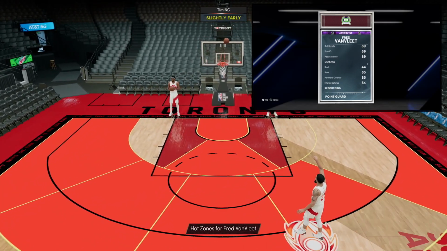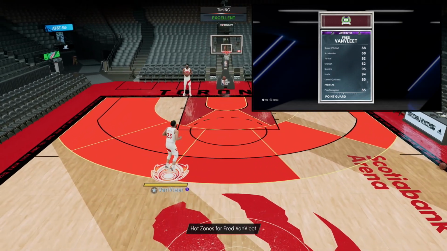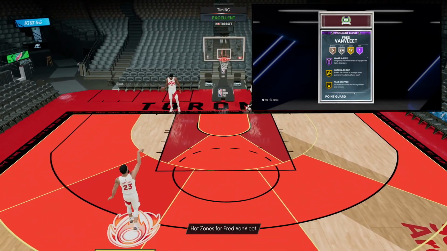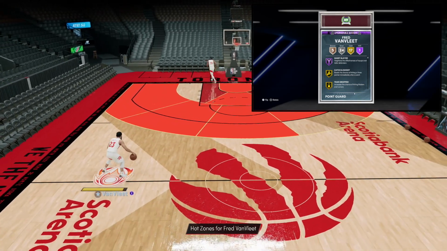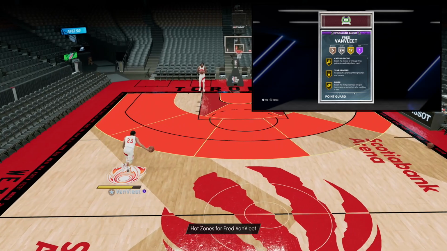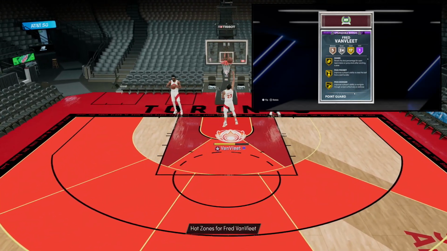Take a look at that 85 steal and 85 perimeter defense. On top of that, he's even faster, very good lateral quickness, and he also comes with a Hall of Fame badge. Giant Slayer, 17 gold, 24 silver, and 5 bronze. I mean, somebody in the mid-tier budget, this could be a very good card to pick up.